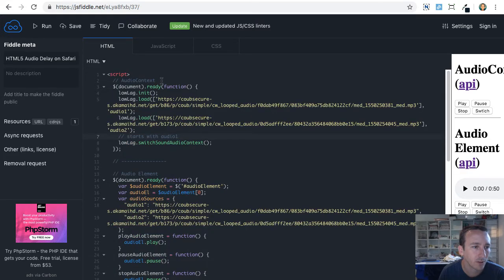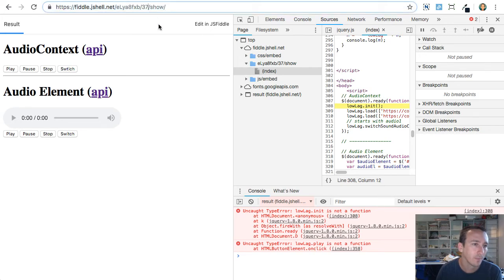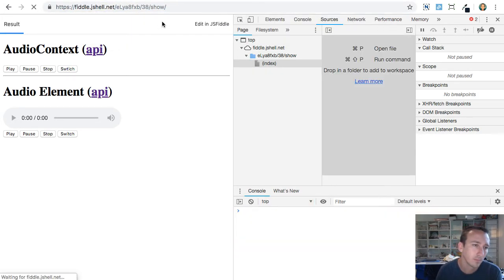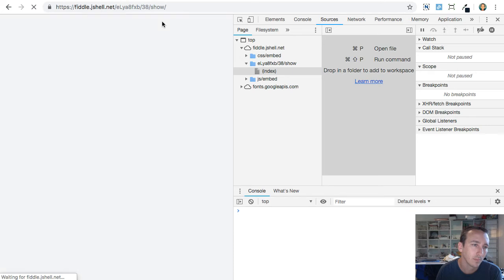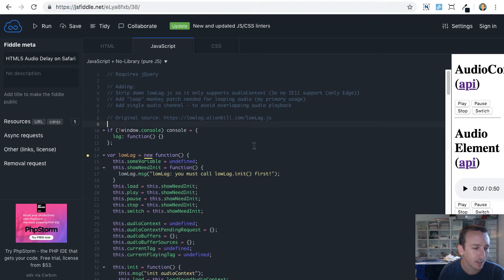Certainly looks like a function. Maybe that new was important. Said it wasn't, but I'm not sure. Let's try this out. Please use the new operator. Failed to construct. That one did the init fine. Those news were necessary. It lied to me.